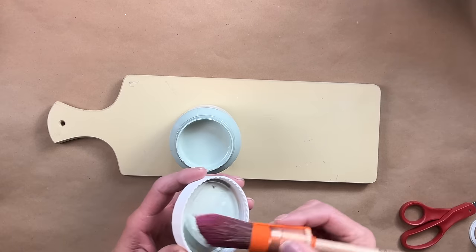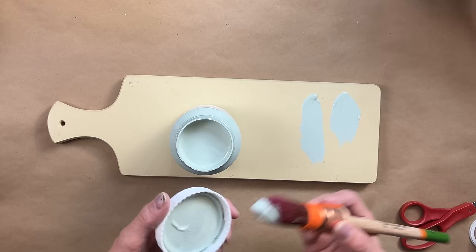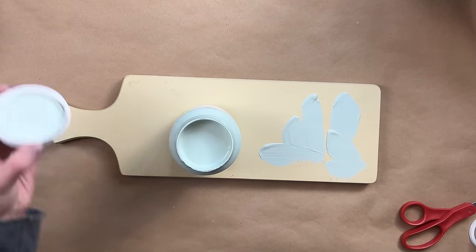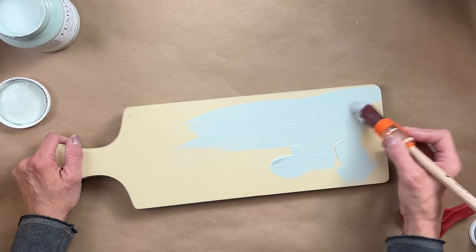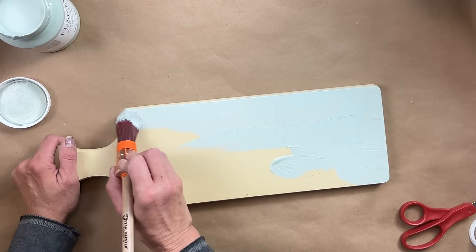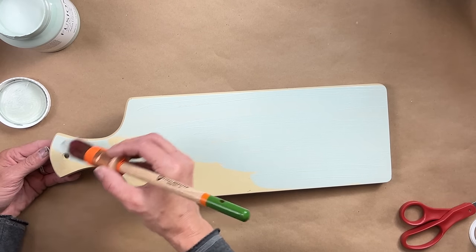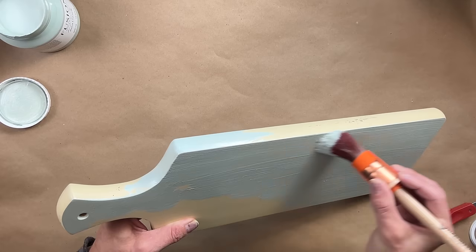It just reminds me of the holidays, winter — it could even be a spring color. It's definitely very universal, and I decided this would be a perfect color palette to get me through the holidays and into the January months where you don't know what colors to put in your booth. I should also mention the paintbrush — Debbie Beard has one for DIY paint called the Perfectionist, and it has that perfectly pointed tip. All her brushes work really well with the DIY paint.